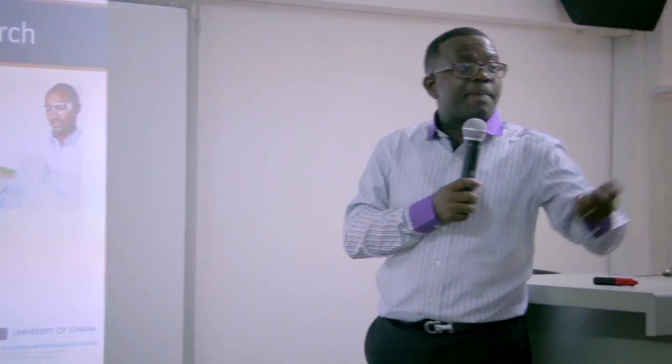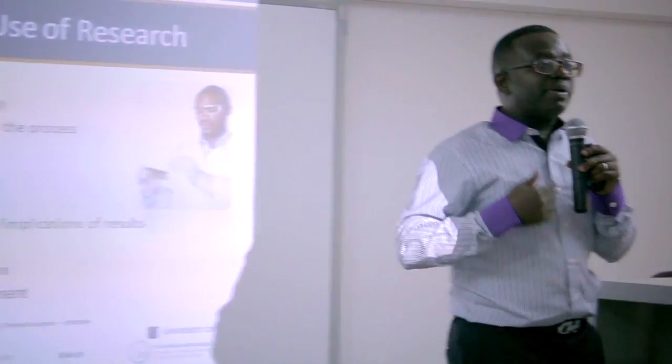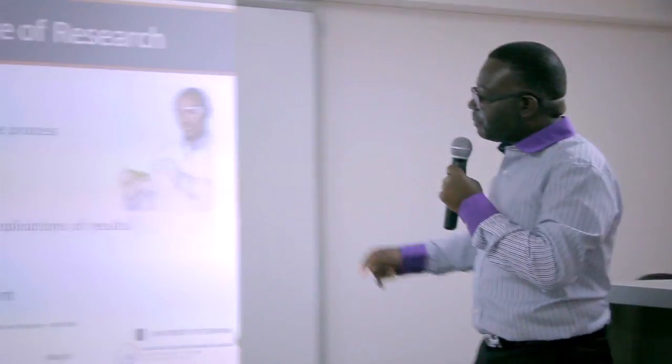Now, in applied research, you can have two key types of research. You have evaluation research and social impact research. Evaluation research is a type of research that is done to assess the effectiveness of a particular intervention. You put a particular thing in the community and want to see what is the effectiveness. So you hear of M&E, monitoring and evaluation. Most of these things are evaluatory types of research. The thing is finished, you come and evaluate to see whether the objectives have been achieved.